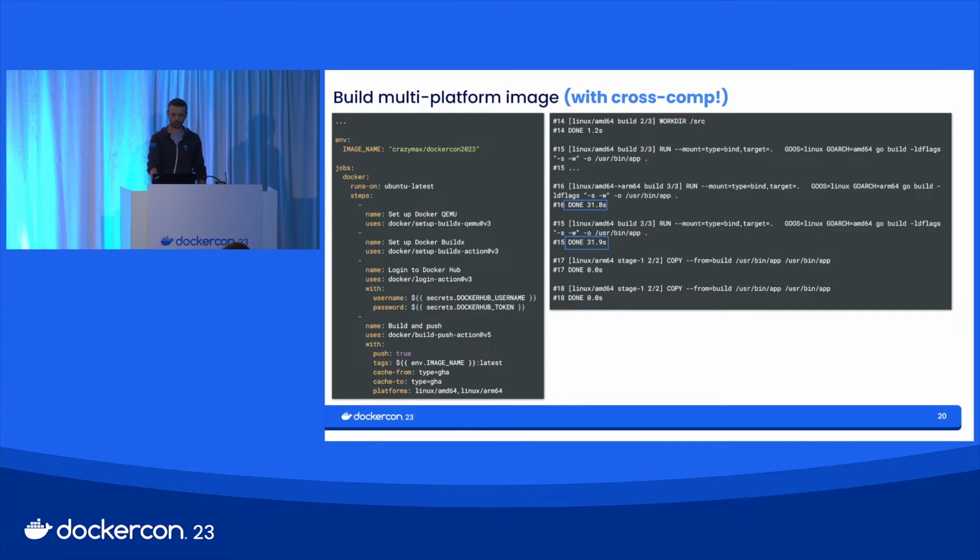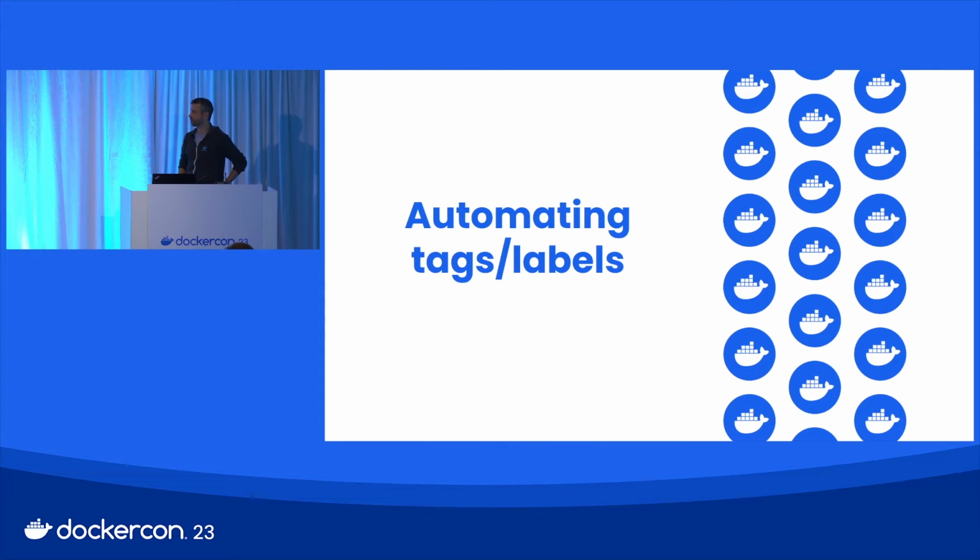Now that we have seen how to do multi-platform build, we can see how we can manage our image tags and labels when we push our image. It can be a bit complicated in CI. We see that often at the beginning of GitHub Actions. You can have big chunks of scripts just to specify the list of tags you want to push, depending on whether a similar tag is being pushed on your repository, or if you use, for example, edge releases, you merge something on main, and you say, okay, I want the name of my branch being pushed. So you need extra conditions with this. So this is a bit of a pain.